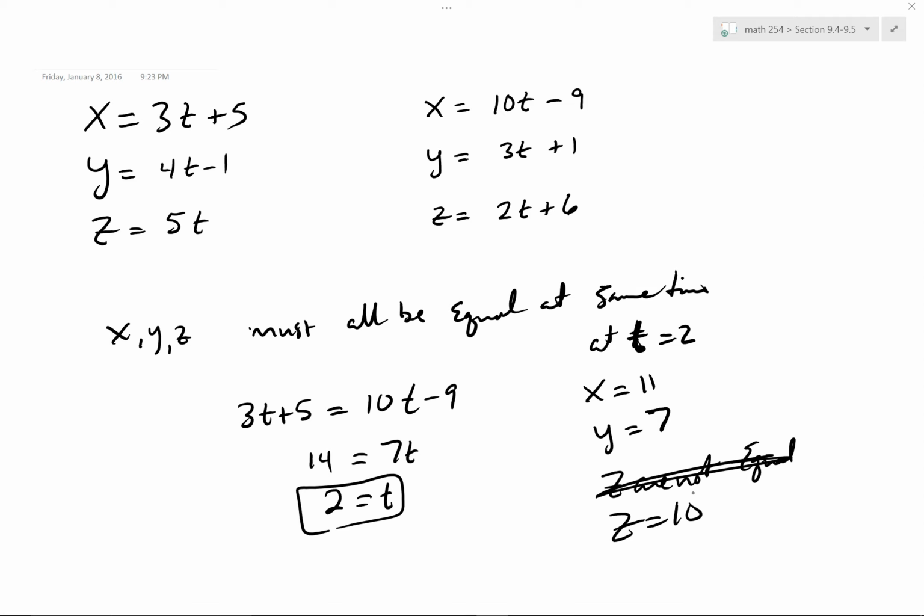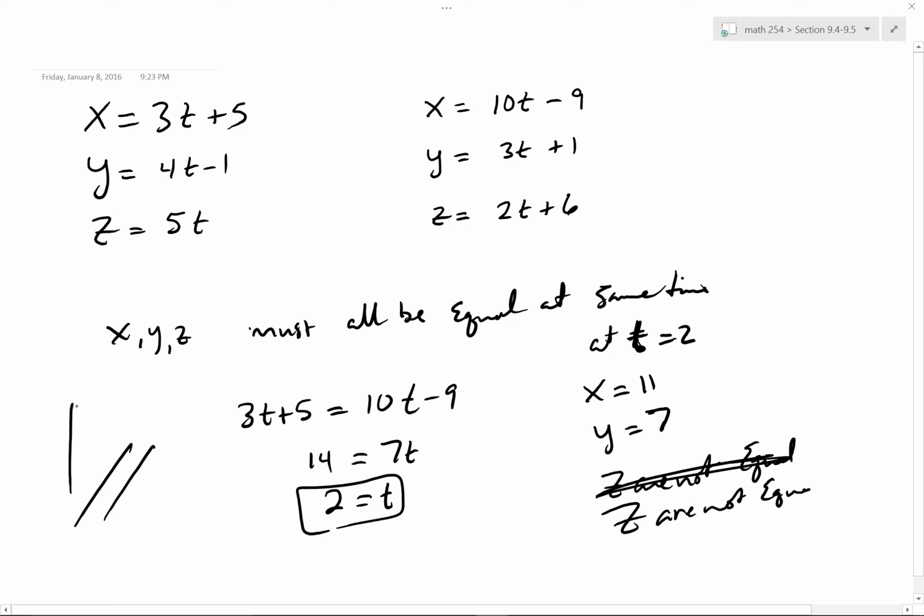Now, go back to where it was a second ago. They don't cross, but the question then might become, are they parallel? Or are they skew lines, where this one's up above the other one? The answer is, we've got to look at their slopes. If you look at the equations, it's a 3-4-5 relationship here, 10-3-2. No, these guys are going to be skew lines. They would need to be like 3-4-5, 6-8-10 in order for them to be parallel lines. And to be honest, in three dimensions, it's more likely that they're skew. Either they're skew, then probably cross, and then probably parallel.